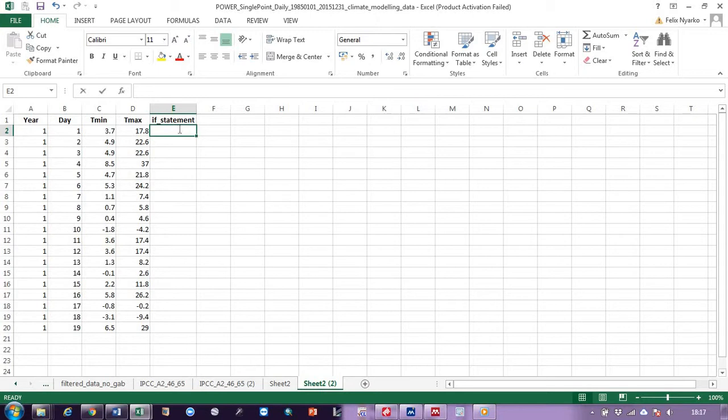Alright, so I'll use the equal to, and I'll say if, open the bracket, so I want to replace the negative values here with zeros. So I'll say that if this value is less than 0, then replace it with 0, else replace it with that same value.